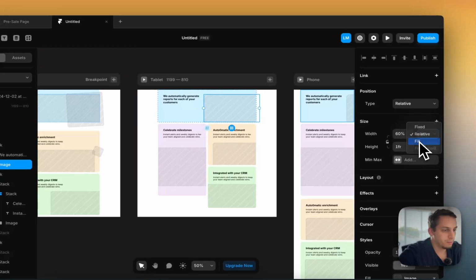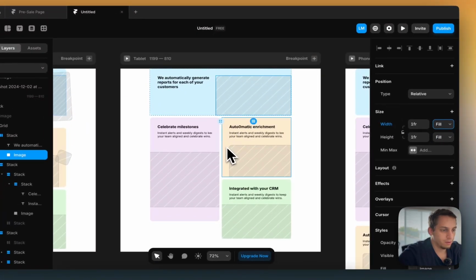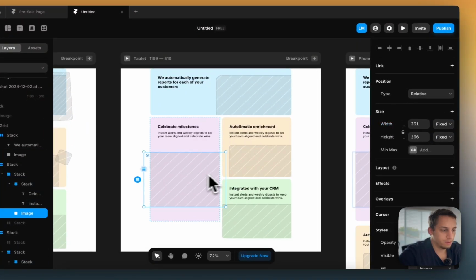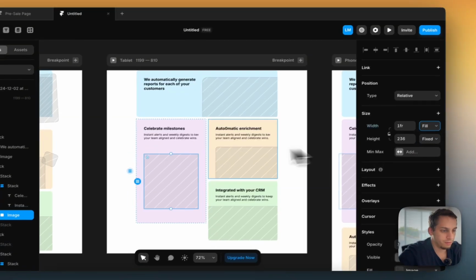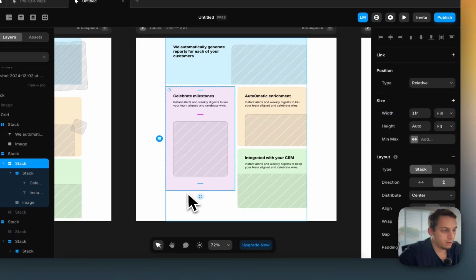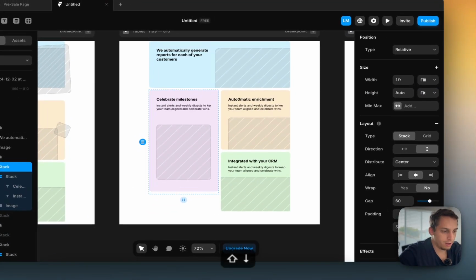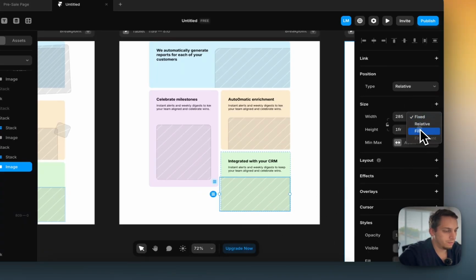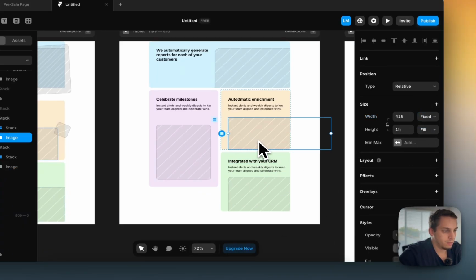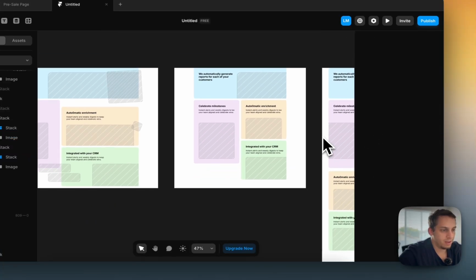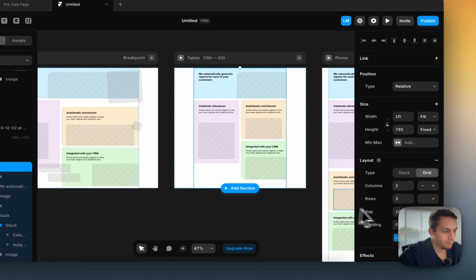I would say we can make this fill. This looks good too. This doesn't look so good. We can make it fill like this. And then we can make the padding maybe like this. Make this with fill. Make this also fill. And that for the tablet looks pretty good, I would say.